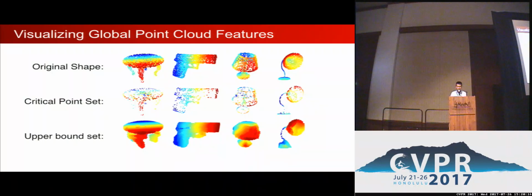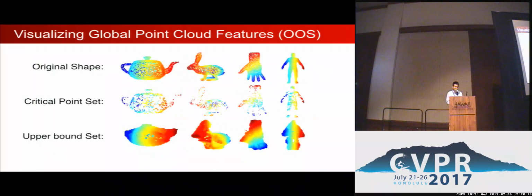Yeah. And it also generalizes well to unseen categories. Here we visualize some shapes whose category is not included in our training set. We see that we also get a very reasonable skeleton and a very reasonable upper bound set.